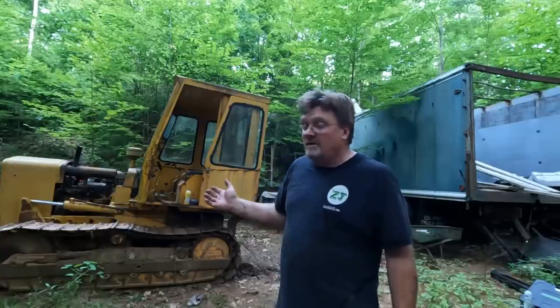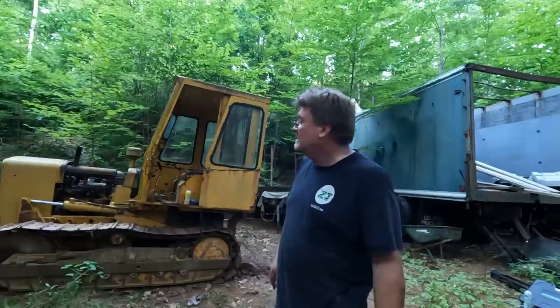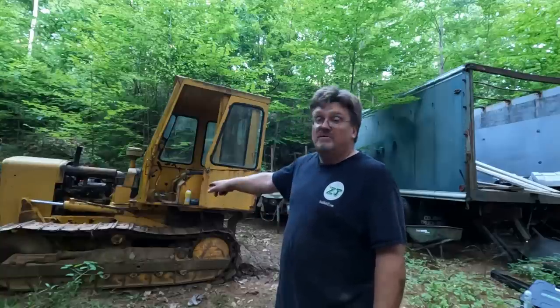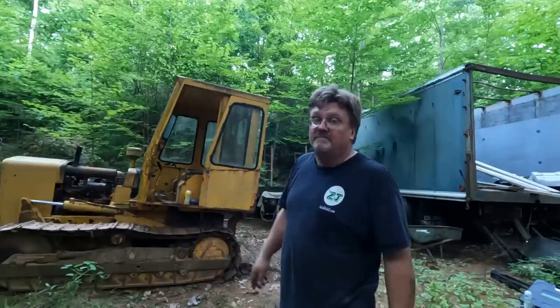So I have no steering whatsoever. I checked it again. Still doesn't steer. Didn't magically fix itself over the years. And so that's going to be a little interesting to try to figure out how to drive it without steering. But it moves back and forth, so that's most of it.